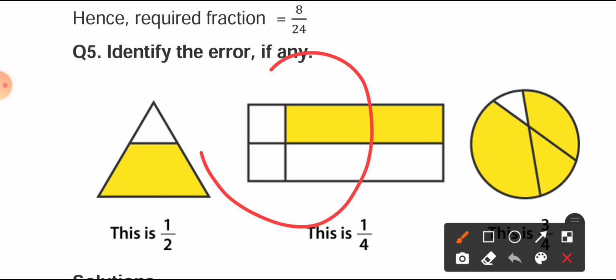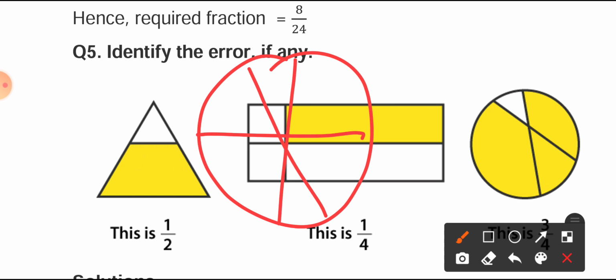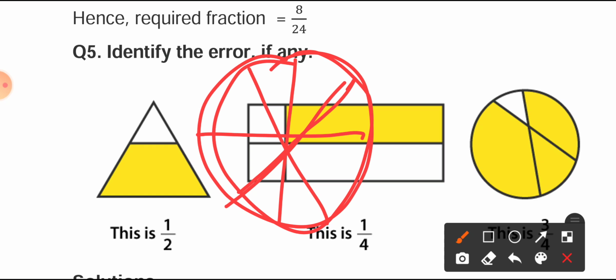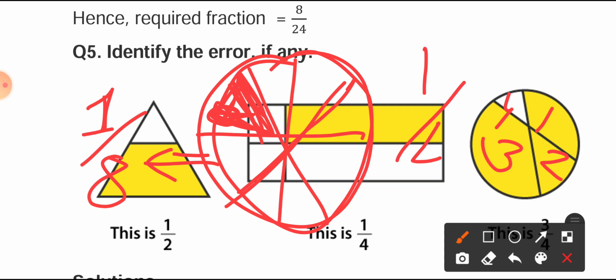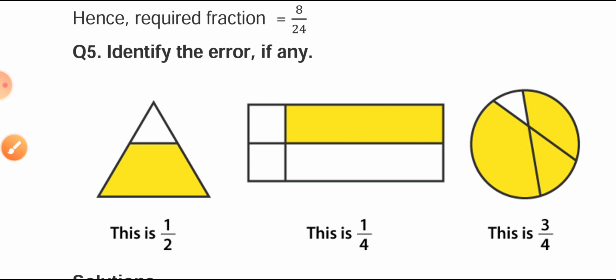For example, we have taken one circle and we have divided it into how many parts? Total 8 parts. So you can see all 8 parts are equal here. Therefore we can say that it is correct. If we are shading only one part out of 8 parts, we can write it as 1 upon 8, and it means it does not contain an error. But here you can see it is divided into 4 parts, but all the 4 parts are not equal, so we cannot write it as 3 by 4.